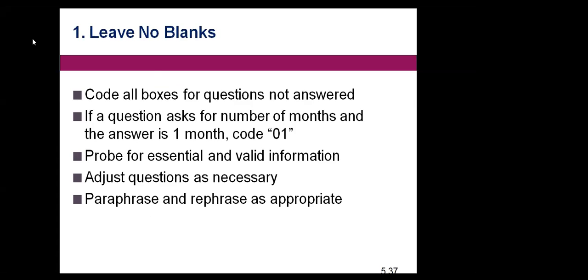Leave no blanks. Code all boxes for questions not answered. If a question asks for number of months and the answer is 1 month, code 01. Then you probe for essential and valid information. And you can adjust questions as necessary, depending on the literacy level or the understanding of the client. You can rephrase, you can paraphrase, so that they understand, and help them get the very essence of that question and give a correct response.